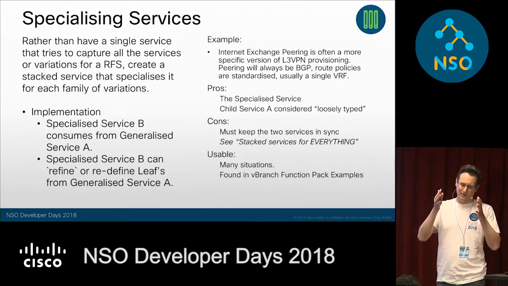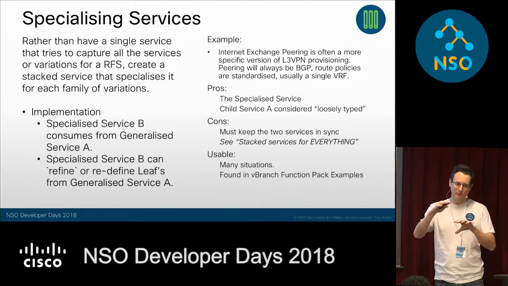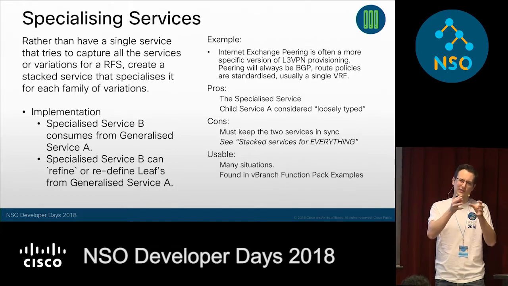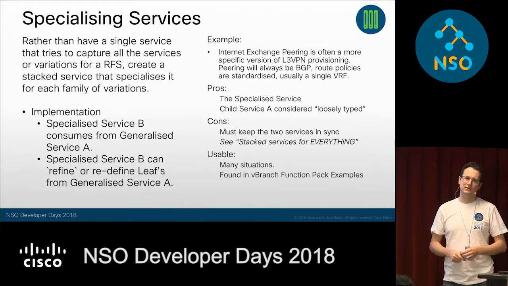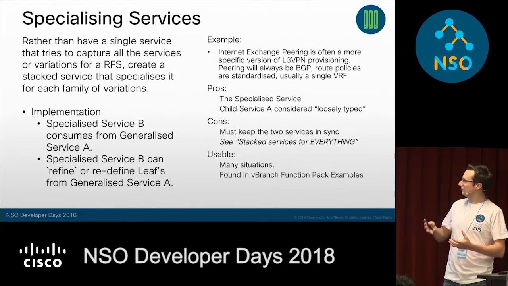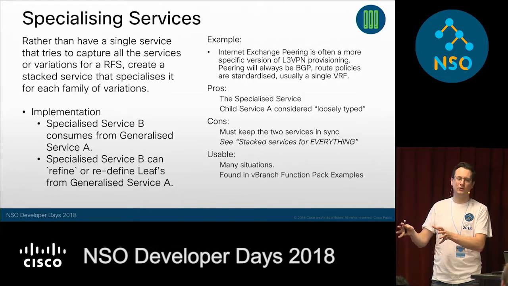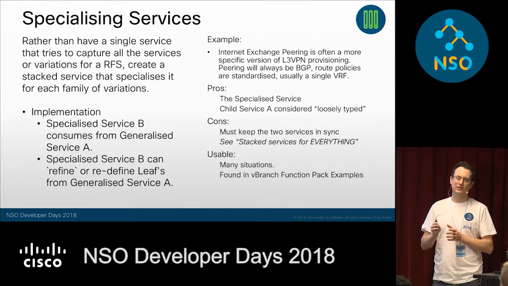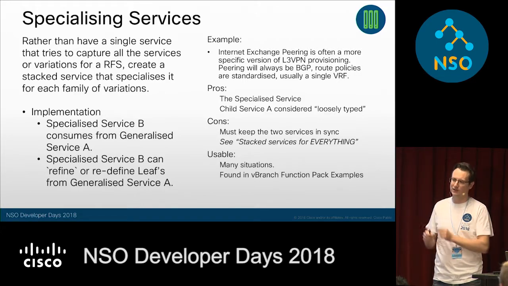So instead of building that as a new service or building that into the layer 3 VPN service and kind of complicating the logic, embedding all the logic for internet peering as well as all of their extranet and enterprise services, we put that as a separate stacked service on top. So, the good side of that is we can have a fairly loosely typed child service, that lower level service, MPLS, and a very strictly typed service on top that conforms to all the rules about how do we do route policies, how do we name things, how do we put the interface descriptions.